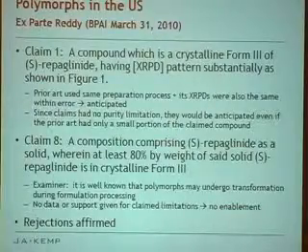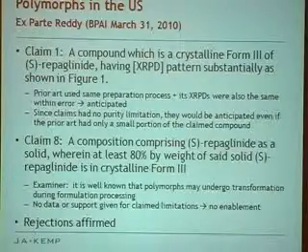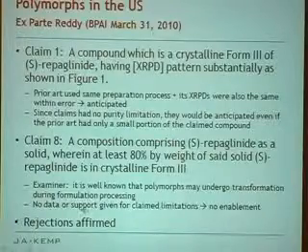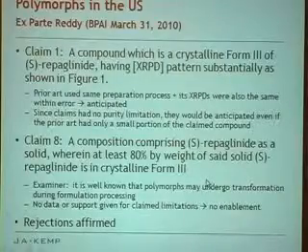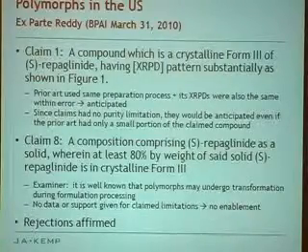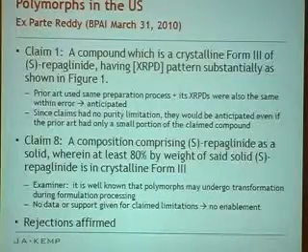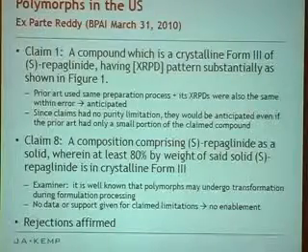If you've got to claim a polymorph, you need to show that it's different from the polymorphic forms which were disclosed in the art. But look at Claim 8. This is a little bit of a more interesting reason. They claimed a pharmaceutical composition comprising this polymorphic form, whereas at least 80% by weight of it is in crystalline form 3. And the examiner said, well, that's all very well, but it's well known that polymorphs may undergo transformation during the formulation proceedings.